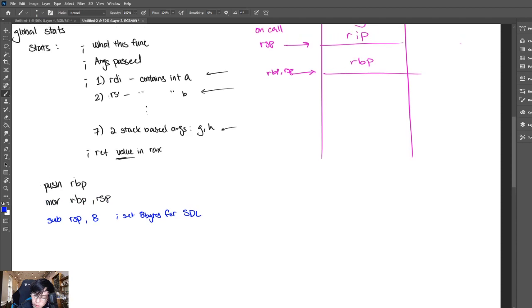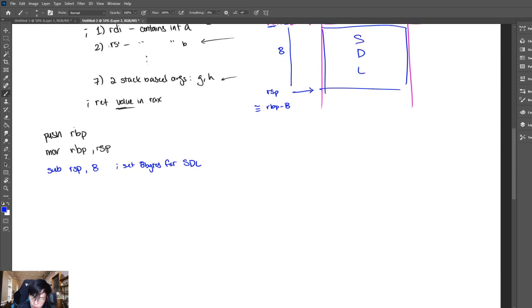So I will set 8 bytes here. And this is reserved for SDL, so this is RSP minus 8 from this RSP, right? So from this RSP to this RSP is 8, and this is the current RSP. And this is also equivalent to RBP minus 8 from this RBP, right?